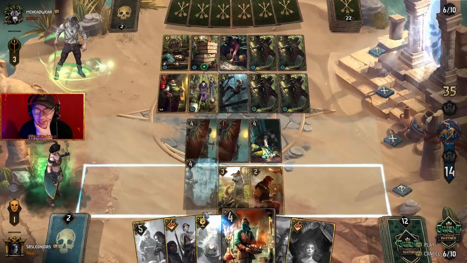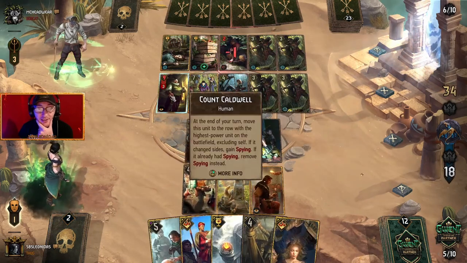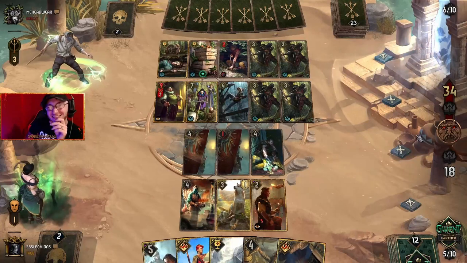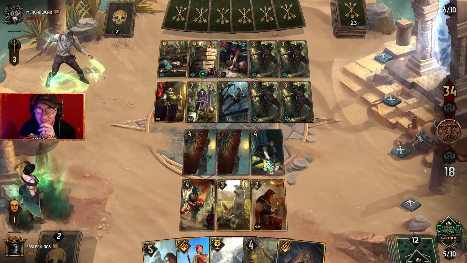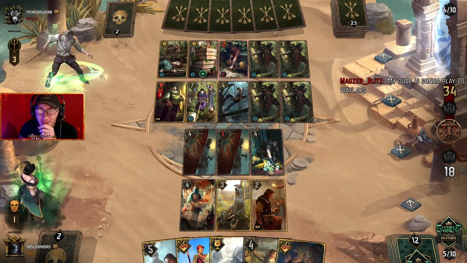Okay. You know what? Actually, I'm gonna go Toxicologist here. Oh, wait! It's bricked because of Caldwell. Nice. Okay. I can do stuff. I am a stuff doer.